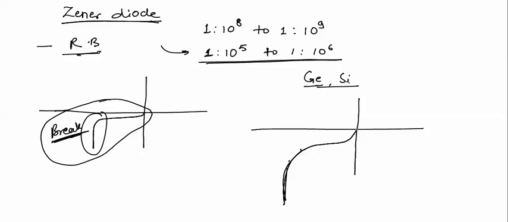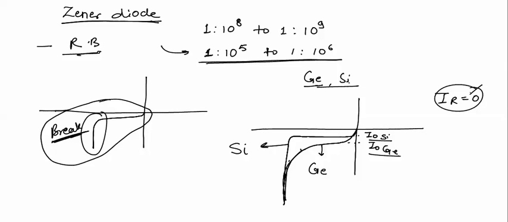And if we use silicon material, then the characteristics are like this. We can see two differences between these two characteristics. These are the characteristics with germanium, and these are the characteristics with silicon. One is the reverse saturation current for silicon and the reverse saturation current for germanium. There is a large difference between them. We expect that a PN junction in reverse bias should have a reverse current equal to 0. But in both cases the current is not 0; in silicon it is approximately 1000 times lesser than in germanium. This is one advantage of silicon material.